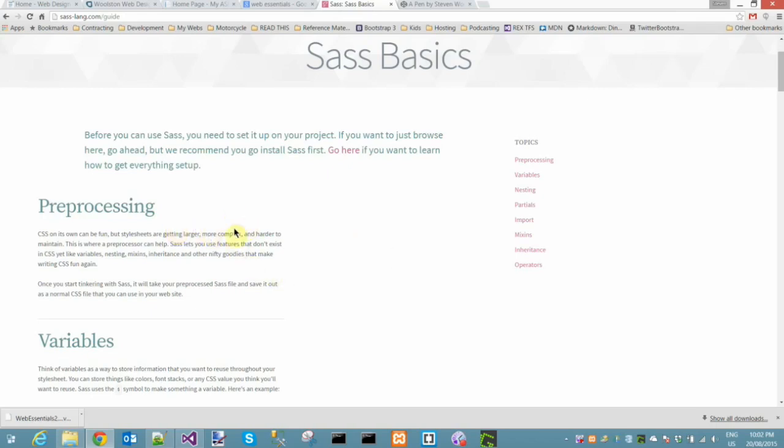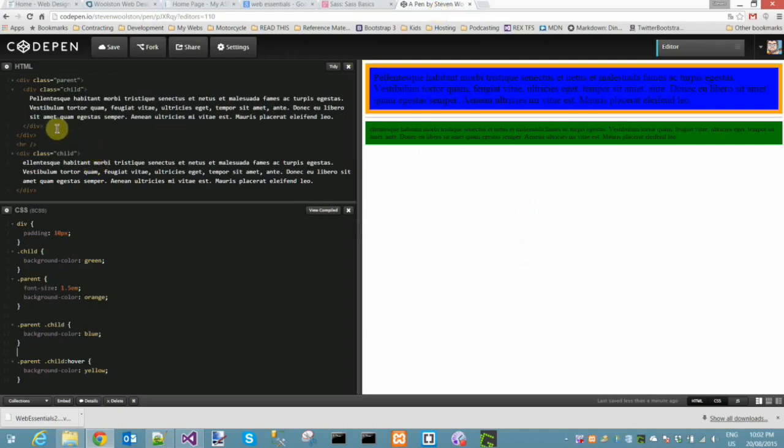Probably the best way to explain this is if I go to this CodePen pen that I've created. So what we have is a div with a class of parent. Within that we have a div with a class of child. So it's a child of the parent element. And then we also have a horizontal rule, and then we also have a standalone div with a class of child.